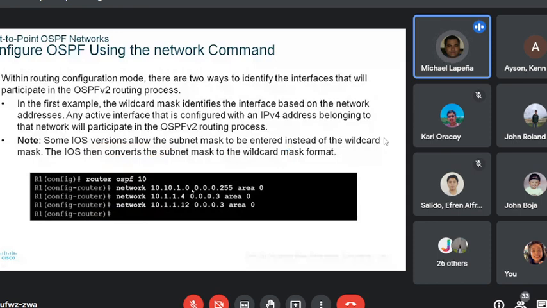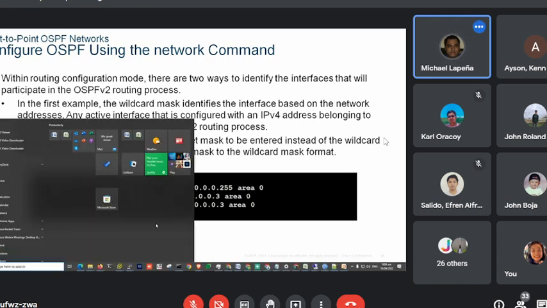Okay? So a wildcard usually starts with 0, which means all zeros are on the left side and all ones are on the right side. Okay? In our subnet mask, all ones are on the left side and all zeros are on the right side. Okay? So as you can see here, this is a sample of a wildcard. So be careful, there are invalid wildcards too. So if ever you're going to convert this one, remember your subnet mask.